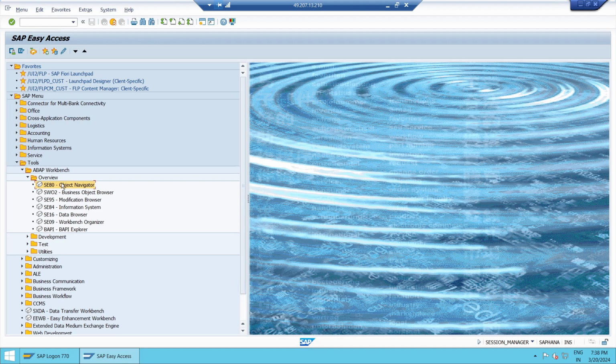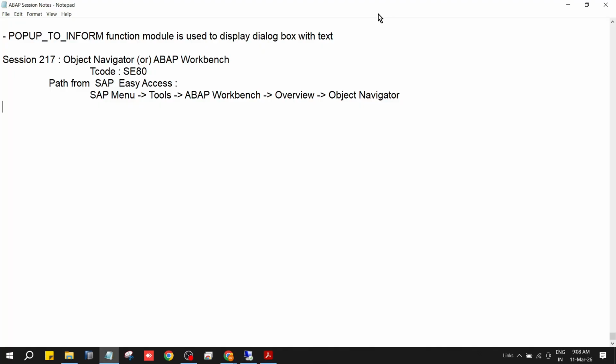Why is the name given as Object Navigator? Object Navigator is used to freely navigate from one repository object to another repository object.